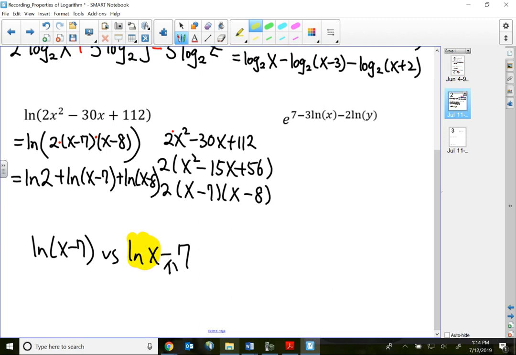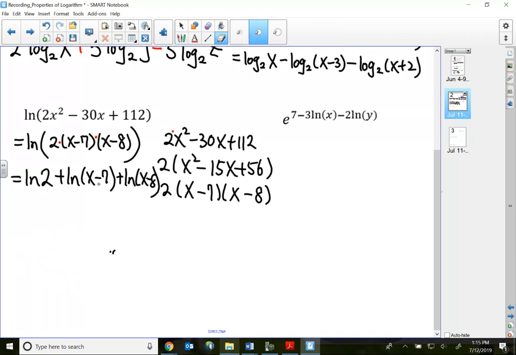Okay, so that's the reason why sometimes you will see me write a parenthesis. Sometimes I don't, because if it's just one term, I may not write the parenthesis. But it's a good habit to write the parenthesis to indicate that both of those terms, or one particular term, belong to the natural log. All right, so this is my answer right here.